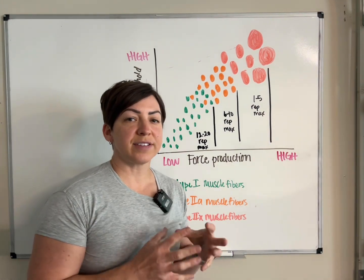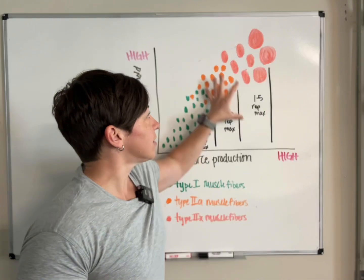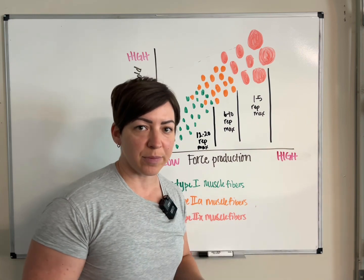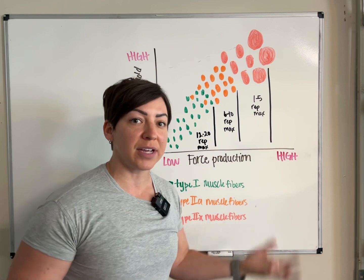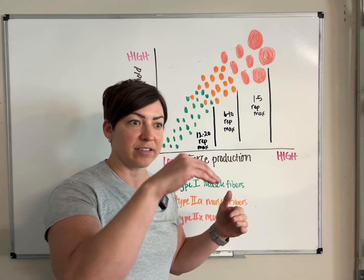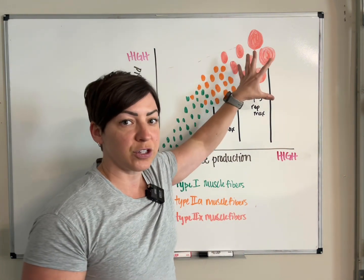So for resistance training, when you're lifting weights, the goal is to recruit as many motor units as possible in order to help the strength of your muscles, the size of your muscles, and to aid in your brain communicating with your muscles, which, as we all know, as we age and with certain neurological diseases, declines very quickly. So we need to be tapping into this.